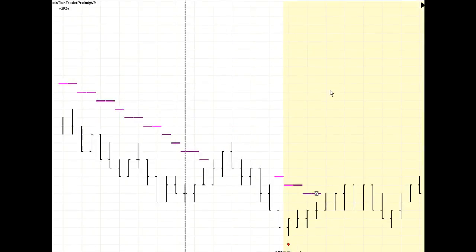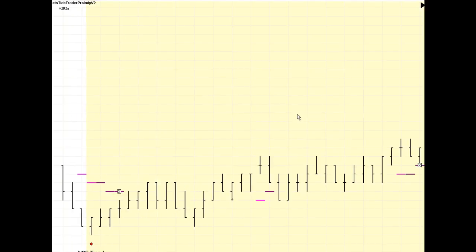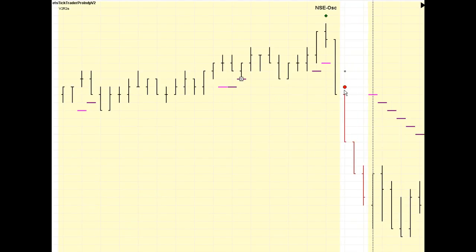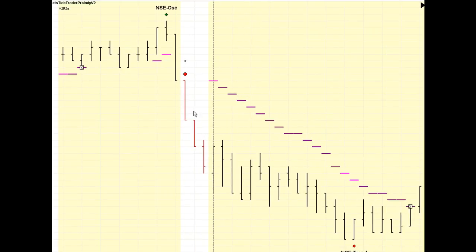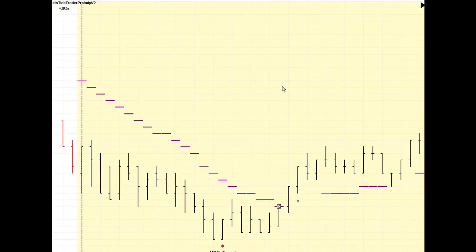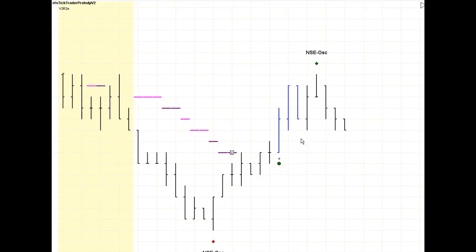And then we had another no zone trade which really couldn't have been filled. There's just no possible way you would have been filled on that. It just wasn't going to happen. It is a valid no zone trade and it was a winner, but there's no way you're going to get filled on that trade.